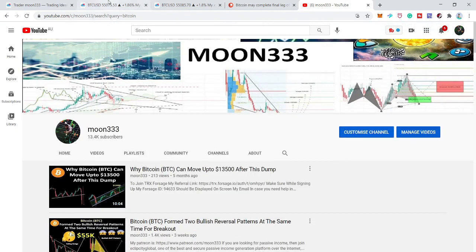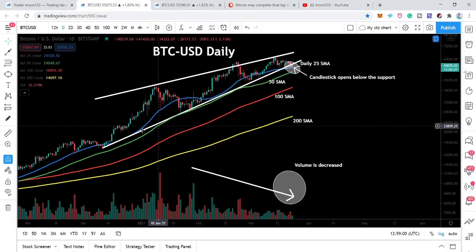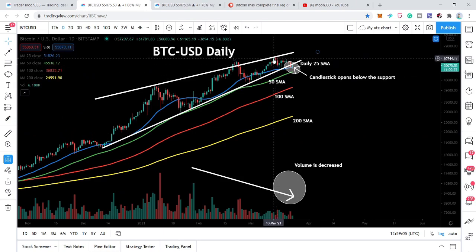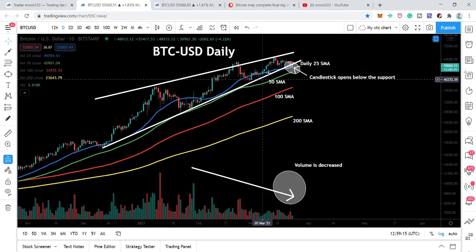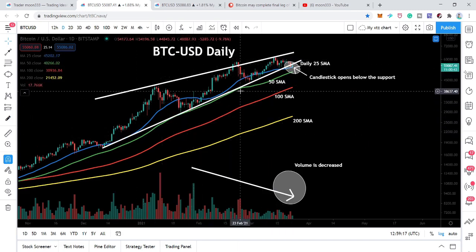And now if we take a look at this live daily chart, then the price action has rallied up to $61,781 as per the Bitstamp exchange. And in the meanwhile, the price line has also formed the higher lows. Therefore, this up channel has been changed to this rising wedge pattern. That is not good because the rising wedge pattern is considered as a bearish reversal pattern.